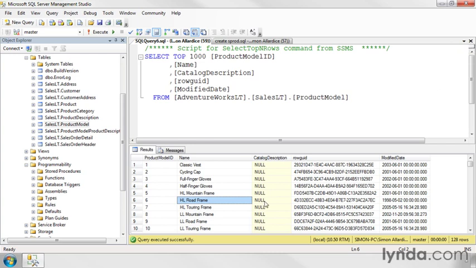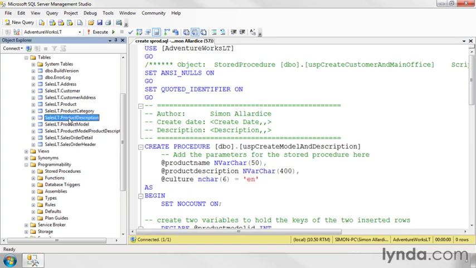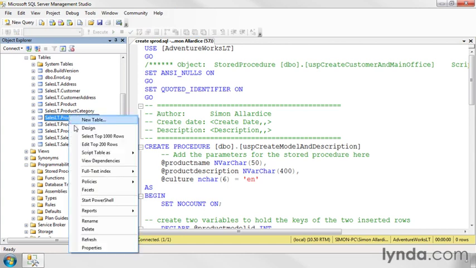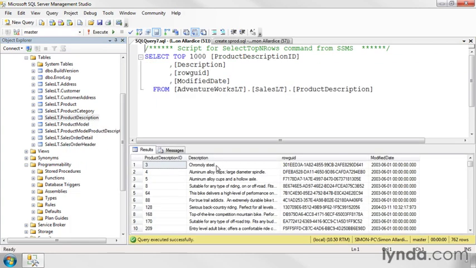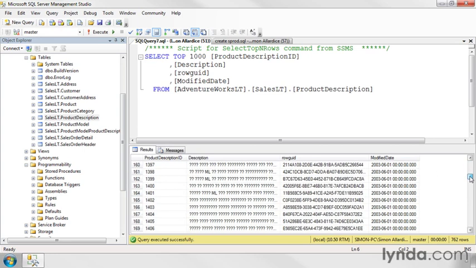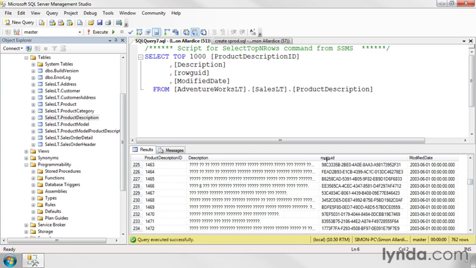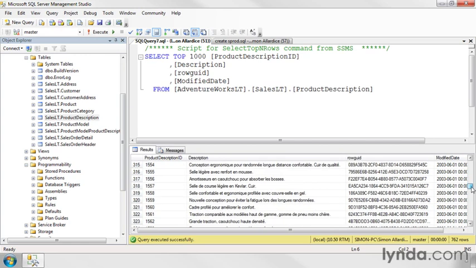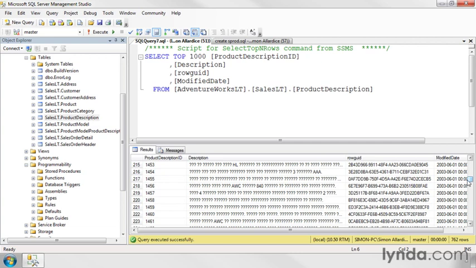So I'm not just going to put in a description straight for that product model. I have a separate product description table. And if I look at that one, I can see that I have certain descriptions that are being stored. But as I come down, I've actually got some odd text showing up because we're actually using multiple languages here. We've got French and we've got some of the big 5 languages.